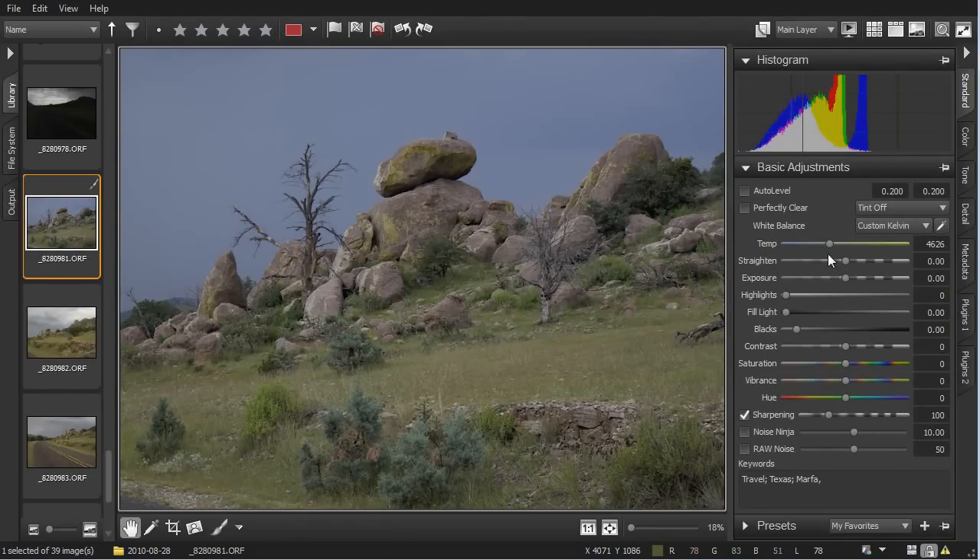With the white balance set to give us nice, natural-looking colors, we can move to Saturation and Vibrance. Saturation makes all the colors in your image more rich. Double-click Saturation to reset, and then move the Vibrance slider up. This is a much more subtle way to enhance the color of your images without overdoing it. We can also reduce Vibrance to give nice, muted colors, or lower Saturation to move all the way to a black and white image.